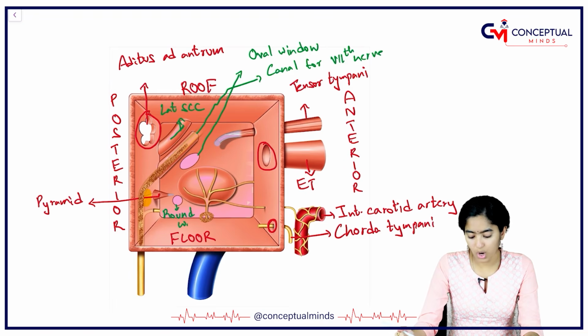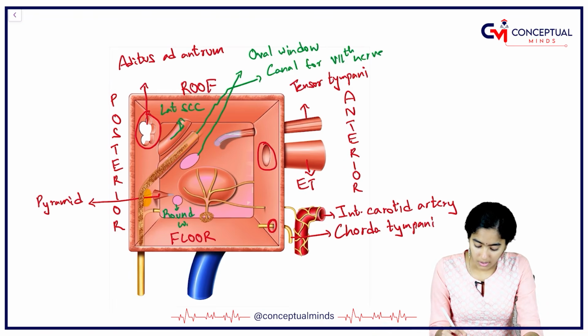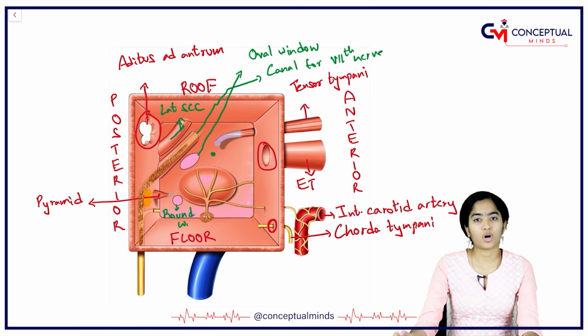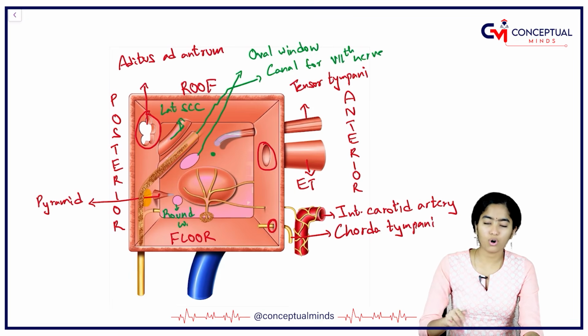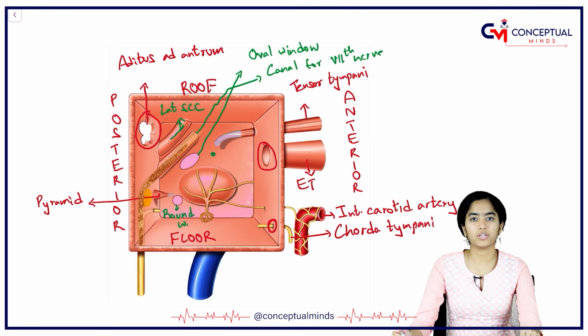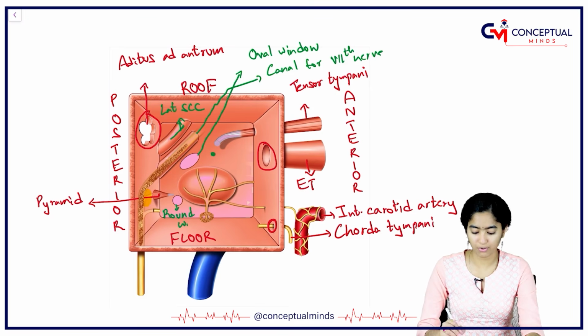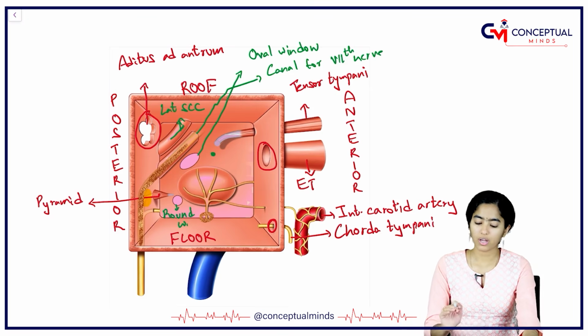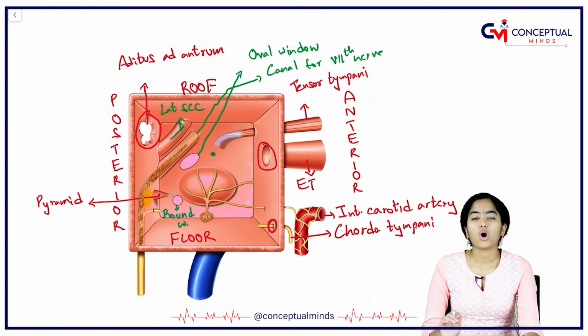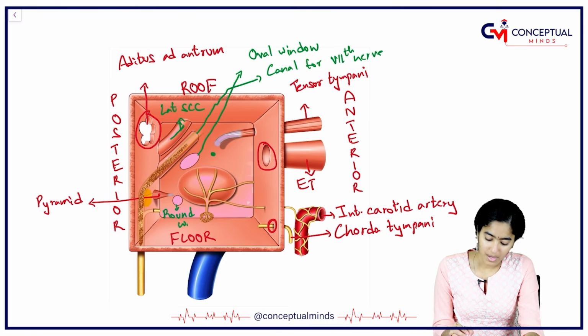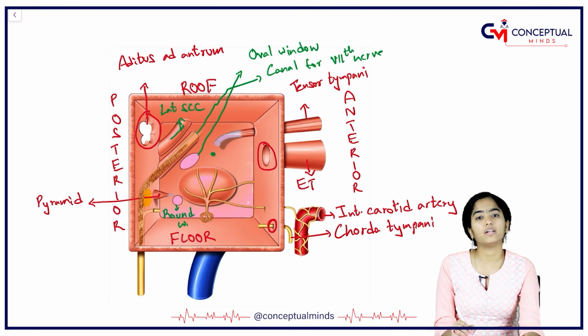The structures that you are not able to appreciate here are, there is a process here that is known as processus cochleariformis, at the genu of the facial nerve, at the level of the genu, where the tensor tympani muscle hooks around. Processus cochleariformis is not being seen in this picture, but it is very much present. Also, there is the sinus tympani, which is a deep recess present at the posterior-medial junction.